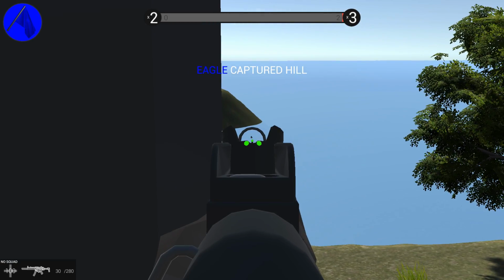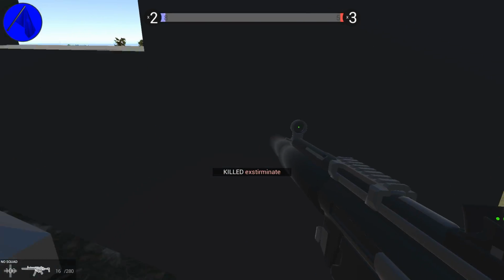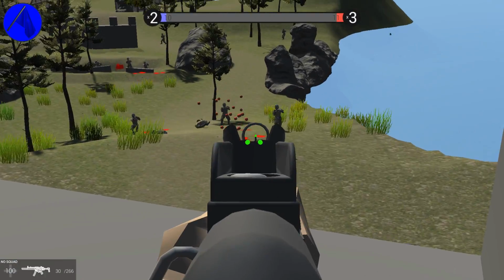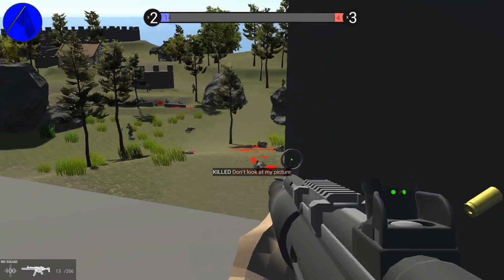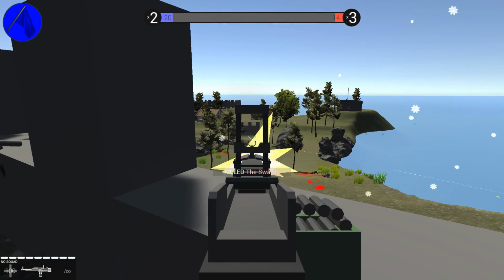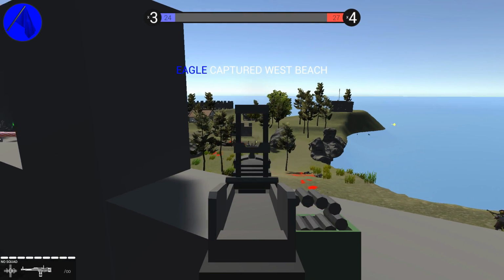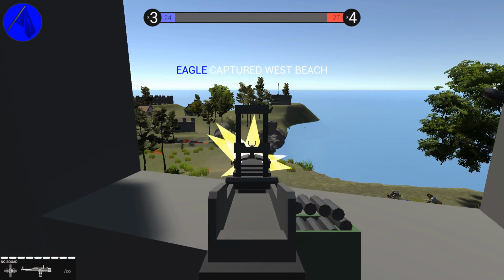Starting out here, there's a barbarian in the water. We hit him a few times. There we go, we got the kill. Uh-oh, barbarians. They're coming. Gotta watch out. Alright, guys, take up arms here. And we'll get on this heavy MG. Try and cop a few kills here.